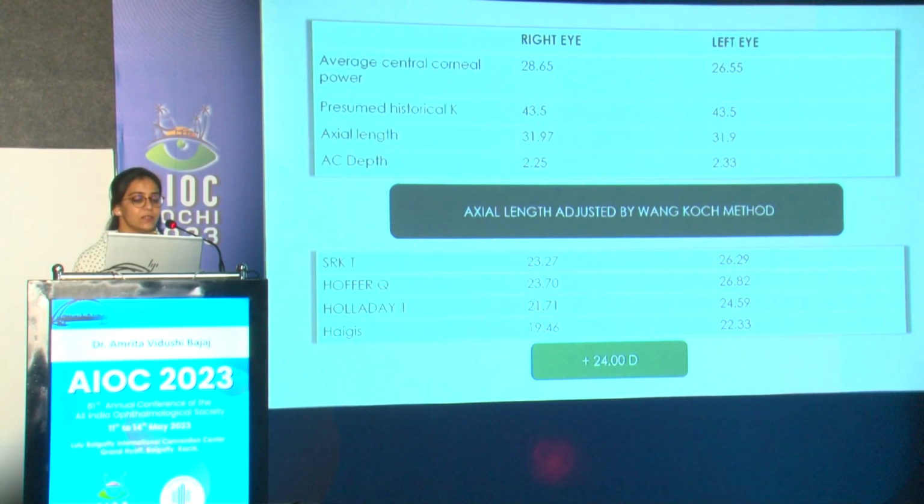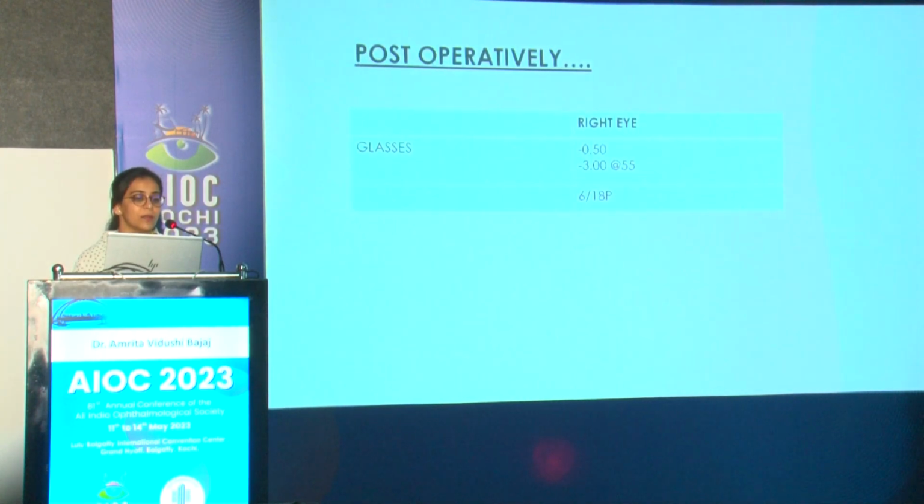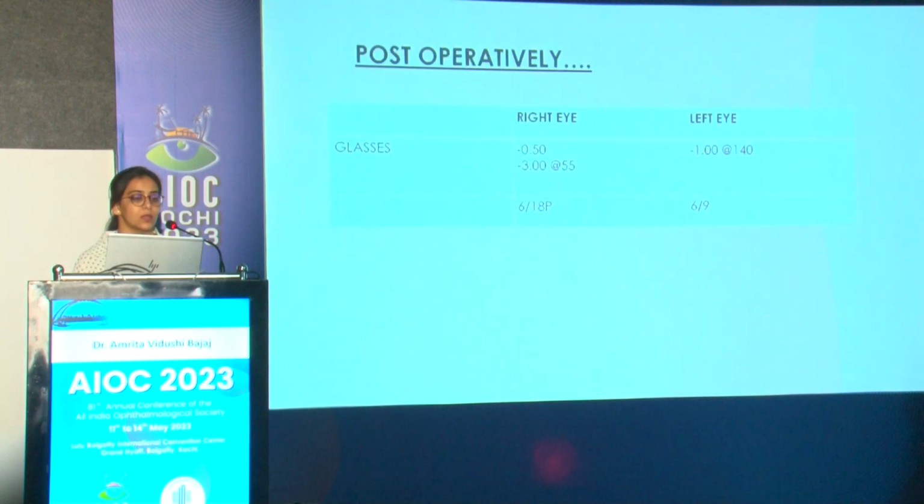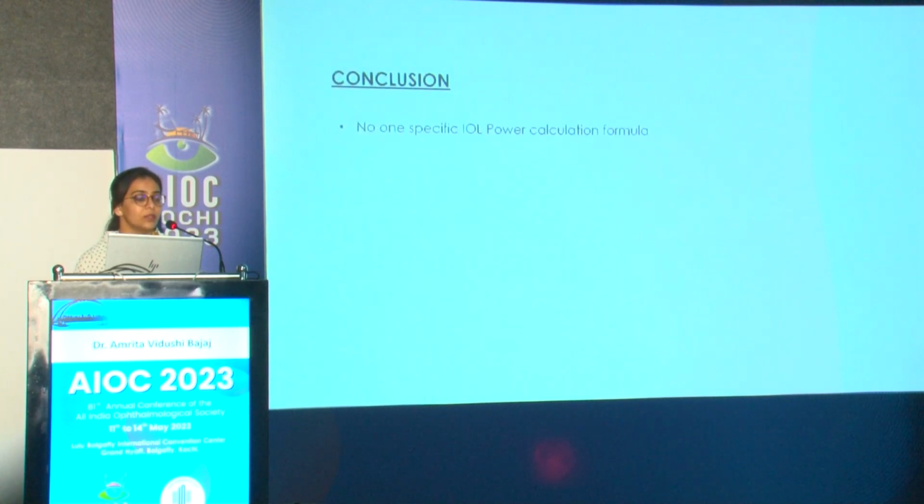And with the right eye, we went ahead with 24 diopters of IOL power implantation. Once we implanted this IOL, we saw that in the right eye, we were getting some minus 0.5 of spherical error as well. So when we were planning for the left eye, we went ahead with 25, erring on a little of a lesser correction so that we don't again go for a myopic correction. So post-operatively, we were very satisfied with the left eye results, and we only got a cylindrical power correction with the BCVA of 6/9. To conclude, now there's no specific one IOL power calculation formula.